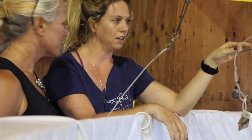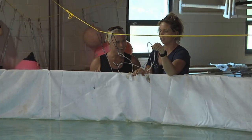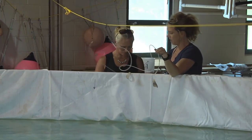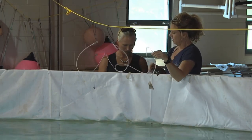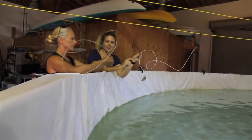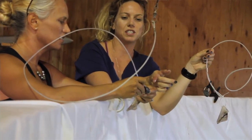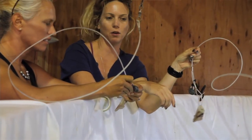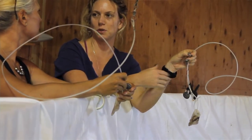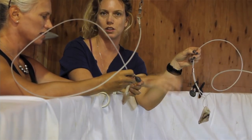And so what we're trying to look at here is whether or not the sharks are actually repelled from a bait using these things. And so we're doing these paired trials. They're done in twos so that we have the electropositive metal on one bait and then a control, which is an inert lead weight. And so you kind of rule out whether or not it's a visual stimulus that is repelling them away from the bait as opposed to the actual electrochemical cue.